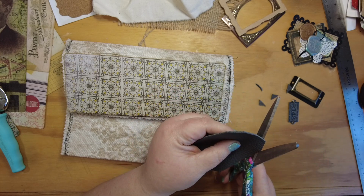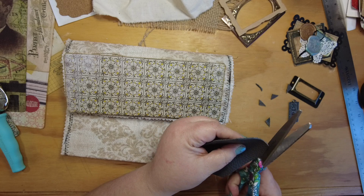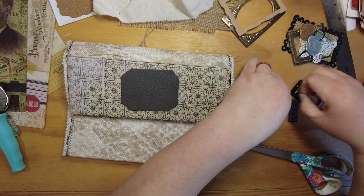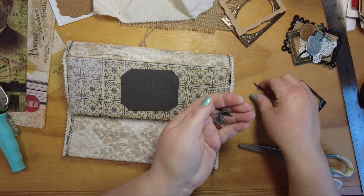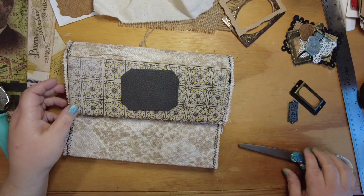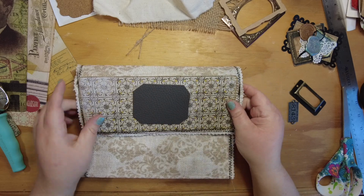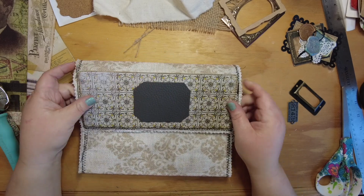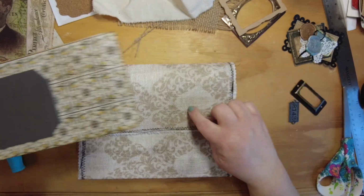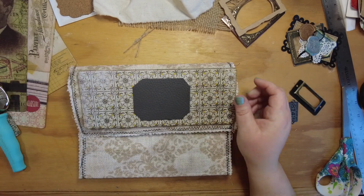That one needs a little more. Okay, good enough, right? Okay. So I'm going to go with that. This is the other nice thing about doing this before you sew and glue anything down: I'm going to sew around that, but if I sew around it before I glue this down, then I'm not sewing through all of this and making marks on the back, right? So it's all good.